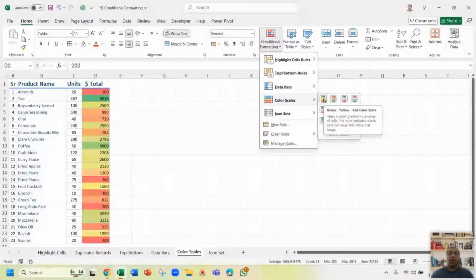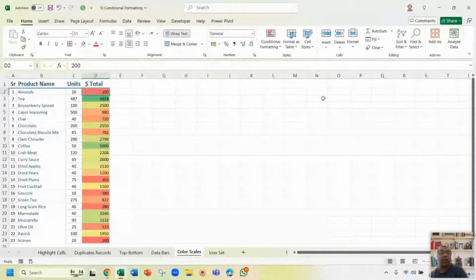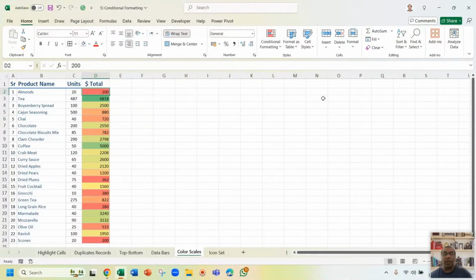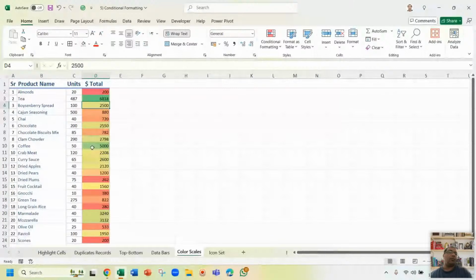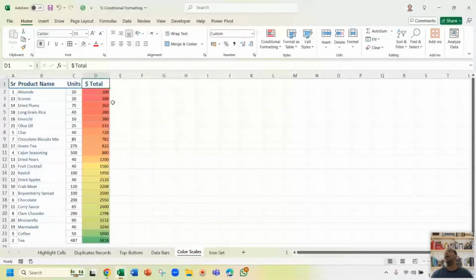Now what are these colors? Basically, whatever is the smallest number is in dark red. As it becomes better, the darkness of the red becomes lighter. Then it becomes yellow, and then slowly light green. The best one is the dark green. If you try to sort this, I go to Sort and Filter and say Z to A, and you will observe the colors change from here to here. Got it? And the last option over here is the icon set. What is an icon set?